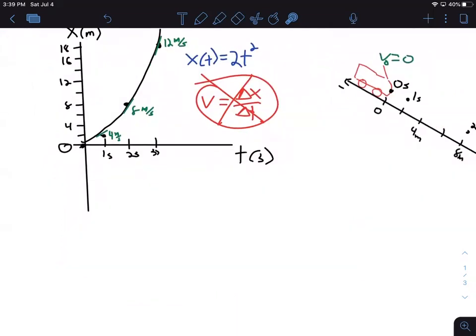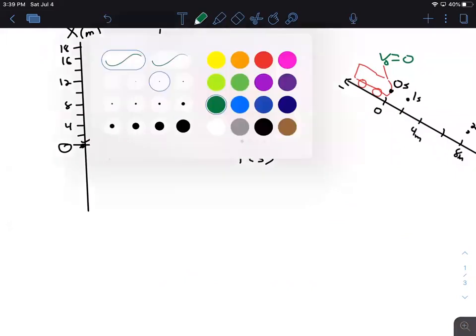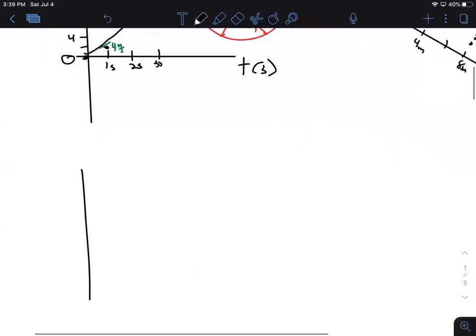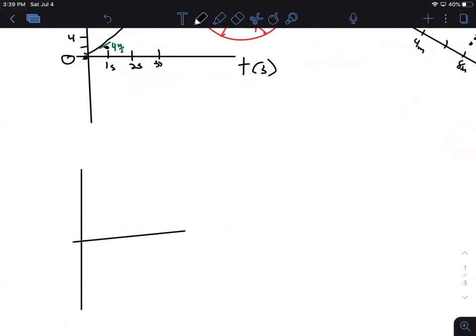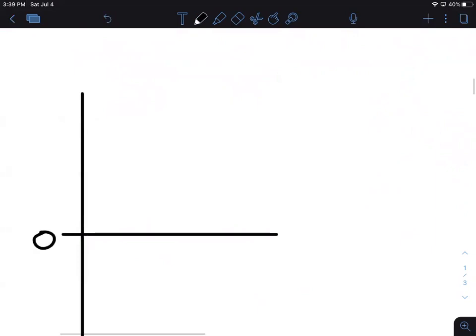So now if I would make a velocity graph from this, again, even though I don't have any negative velocities here, I'm going to include the negative portion on the graph just to remind myself to check if I have any negative velocities. I don't, because I have no negative slopes of my position graph. And meters per second and time in seconds.